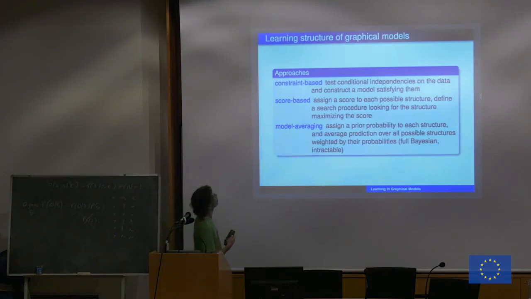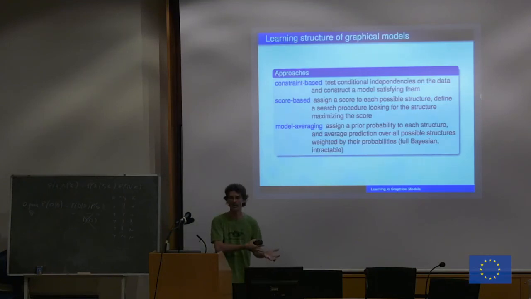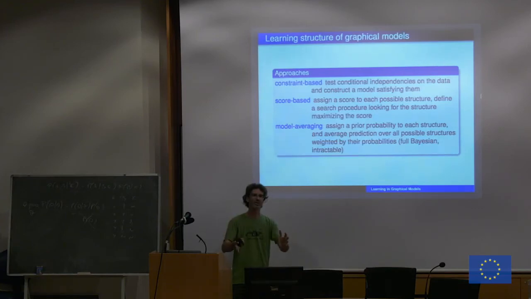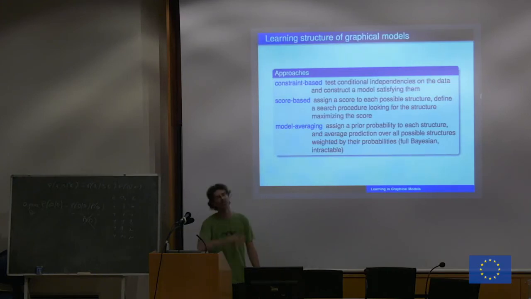Now, score-based is more complex because what you do is you have a way to assign a probabilistic score to an entire structure. Which basically has to do with the probability of the data given the structure times the probability of the structure. In a sense, it has to do with how well the structure fits the data. And then there is a search procedure. You start with a certain structure, like all disconnected or all connected or random, and you start moving in this space guided by the scoring function, by adding, flipping, or removing edges. And you go on trying to increase the score, until you see that the score doesn't increase anymore for a number of iterations or things like that.